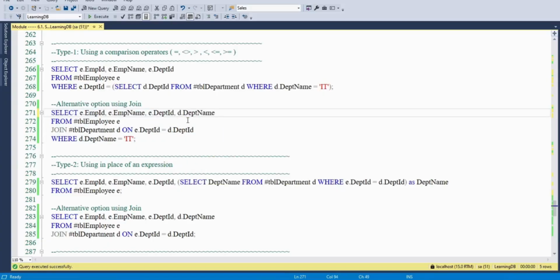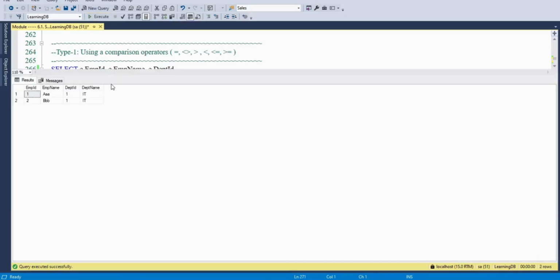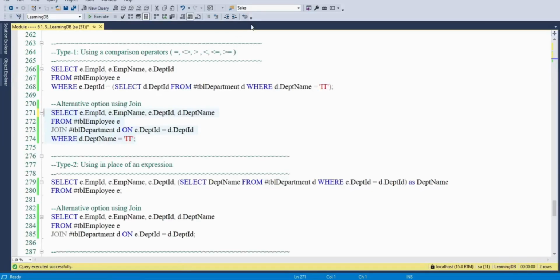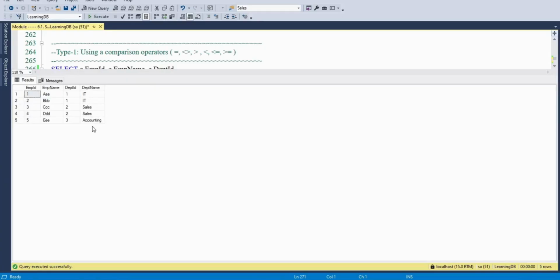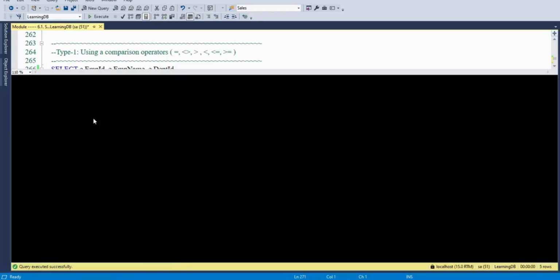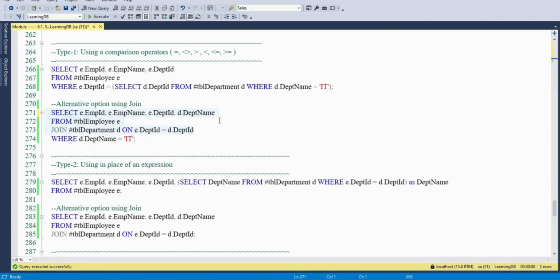It will simply show you the same result we expected, only the filter is applied here. If you just exclude this filter, it will bring you all of the records in the result. No change is required in the join, so join will help you in that way. I'm just removing it for the sake of clarity.